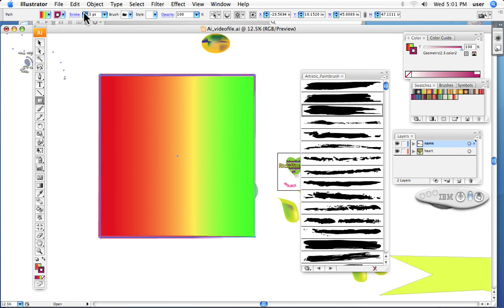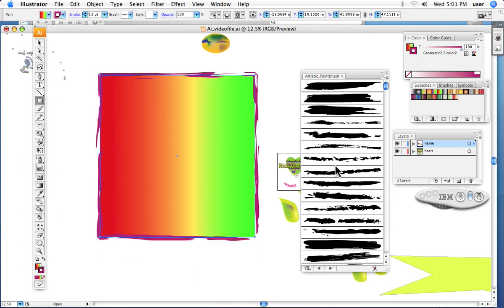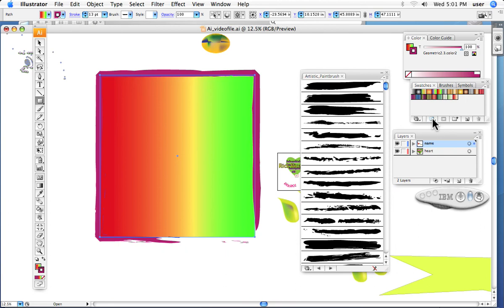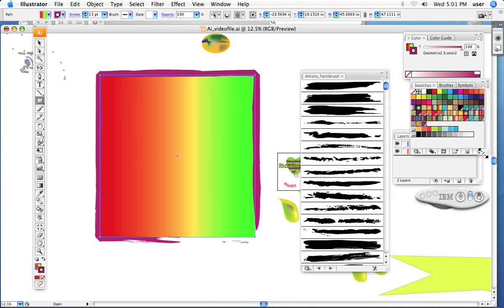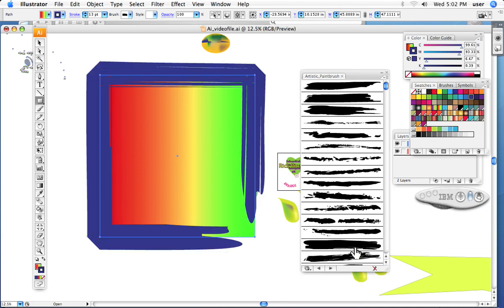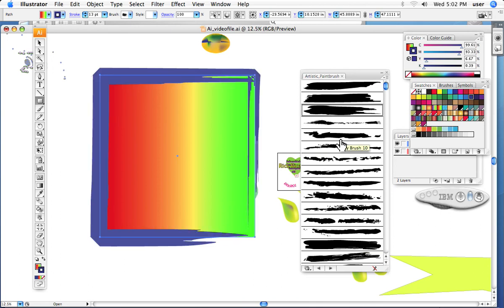And again, look at this. We can color them differently, but you've got all of these different creative borders, and you can do whatever your heart's content is with these. And by changing the size and the thickness of the stroke, we can of course change the overall appearance of these things.